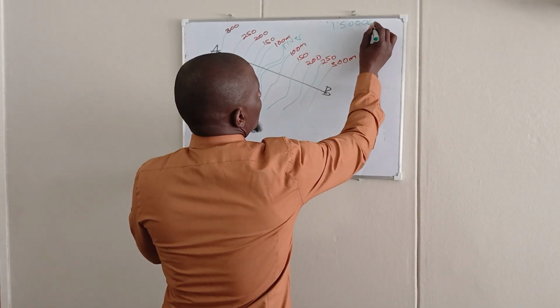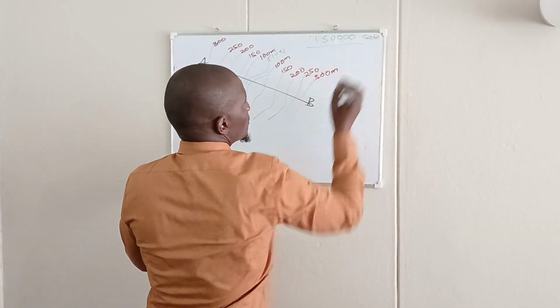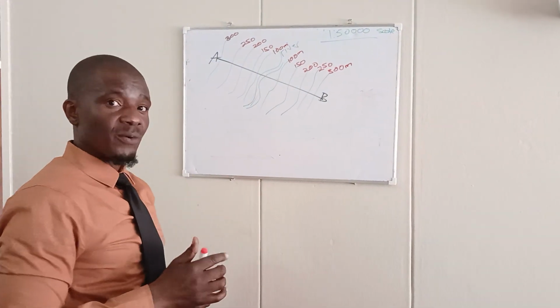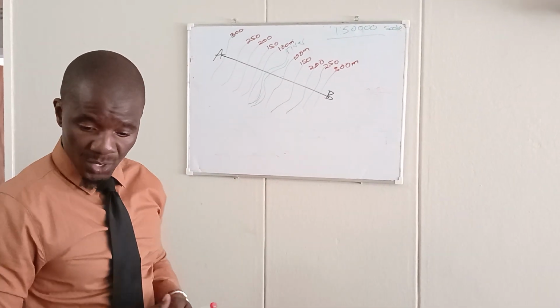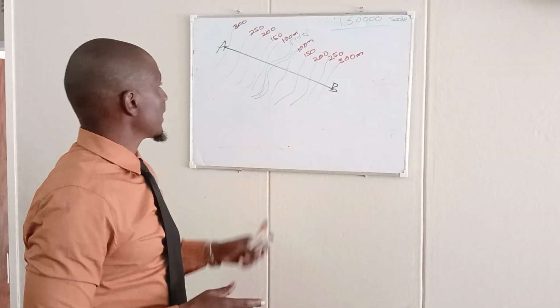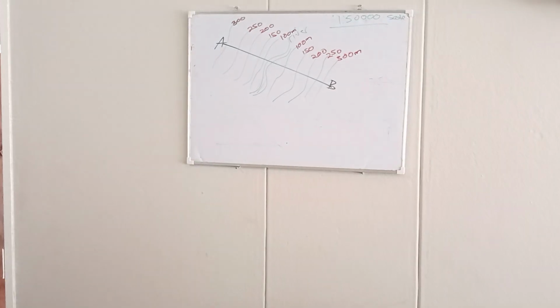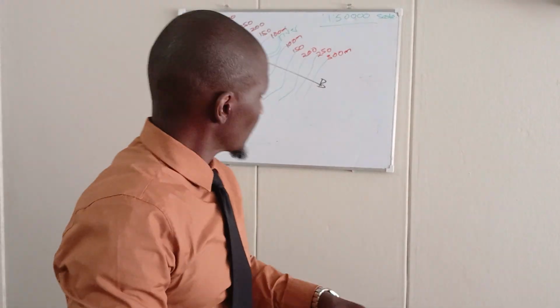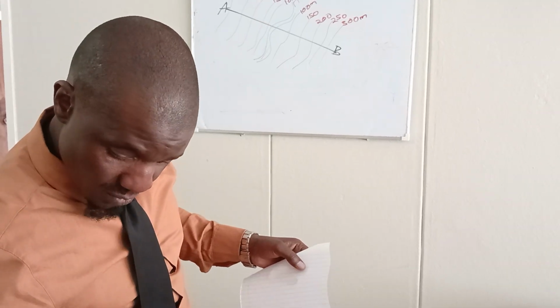I think you are aware of what the scale of a topographical map is. So I'm going to use the scale of the topographical map as my horizontal scale. So here's how I'm going to do it now. I have to come up with how I can actually mark this height from point A to point B. How do I go about it?